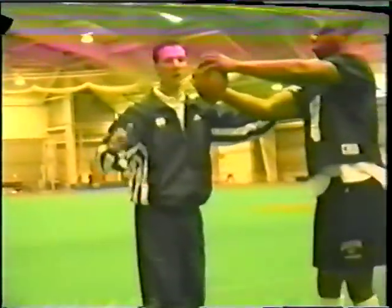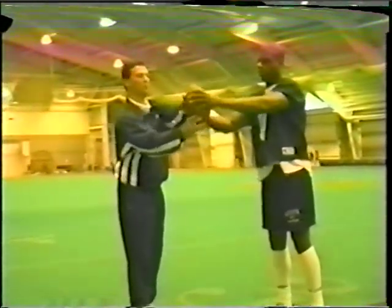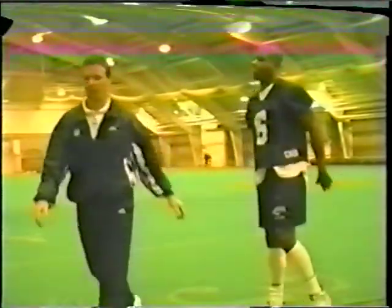Okay, so we're going to ask Malcolm right here. He'll catch the ball. He'll squeeze it. I'm going to walk in as he's walking to me. I'm going to try to knock the ball out either way. If he doesn't have control, if he loses control, I'm going to knock it out of his hands. We don't want that, obviously, to happen.